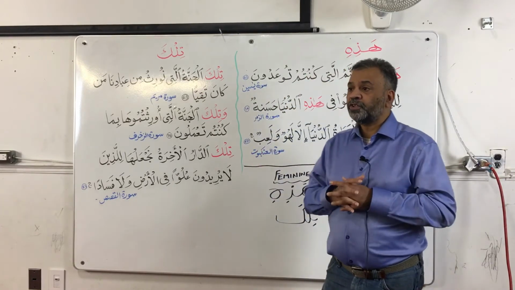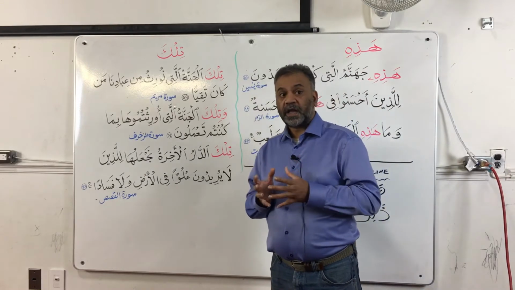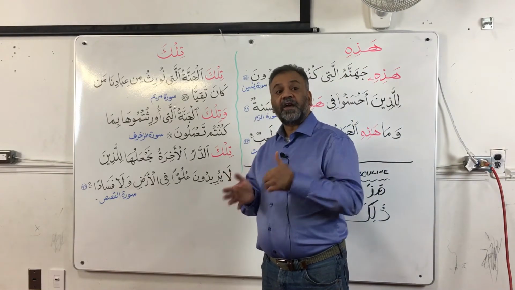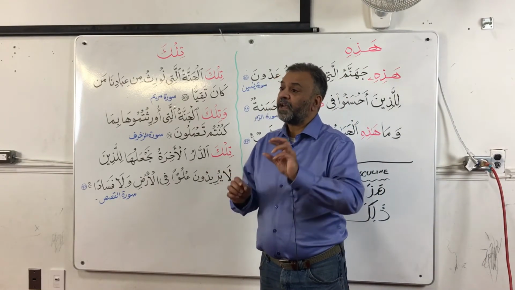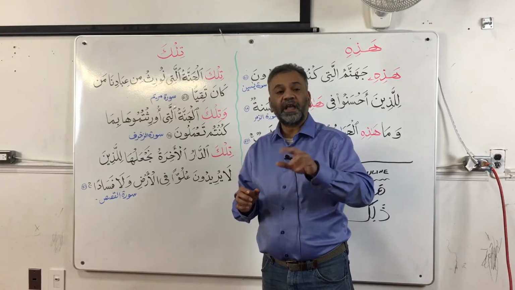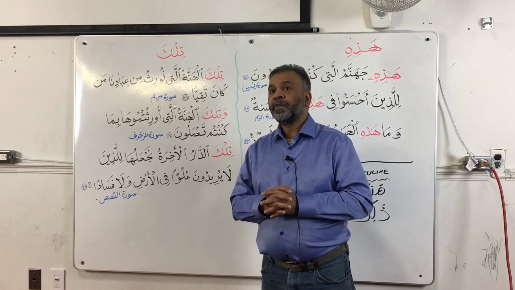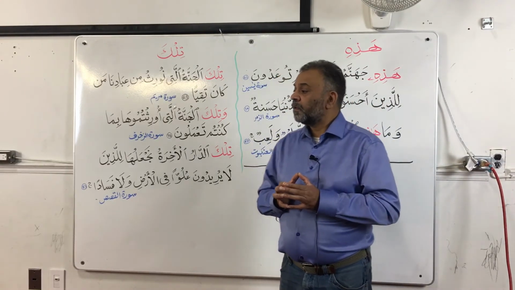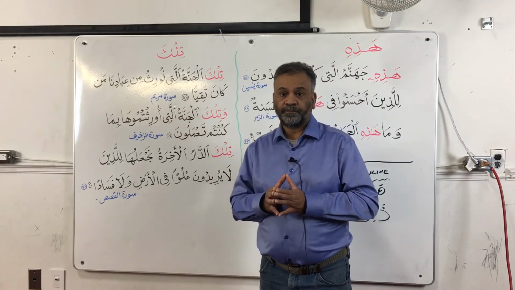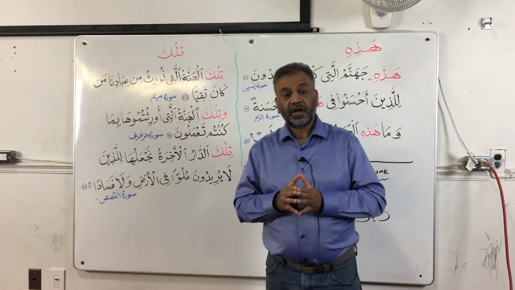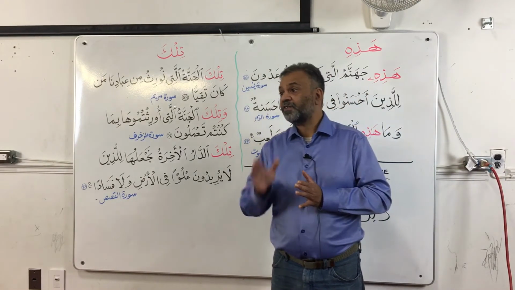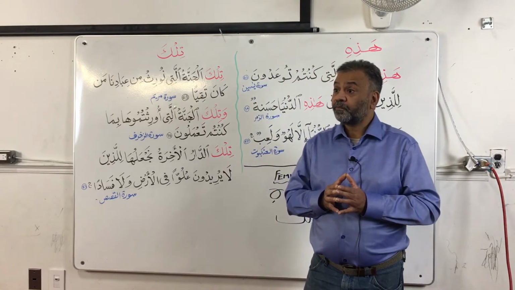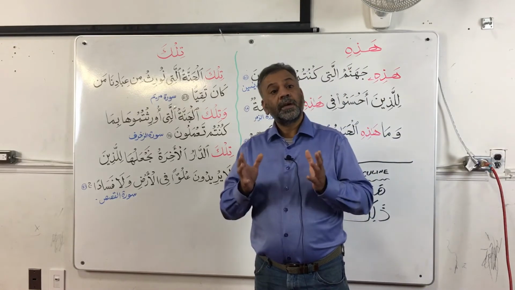So most of the nouns, I can create a feminine gender from the masculine gender just by adding a ta or ta marbuta at the end of that noun, right. Now in Jumla Ismiya, we are looking for Mubtada and Khabar. And as we are progressing, there are two things that we did not discuss, and today is the time that we will discuss Mubtada and Khabar. Mubtada is subject and Khabar is predicate.